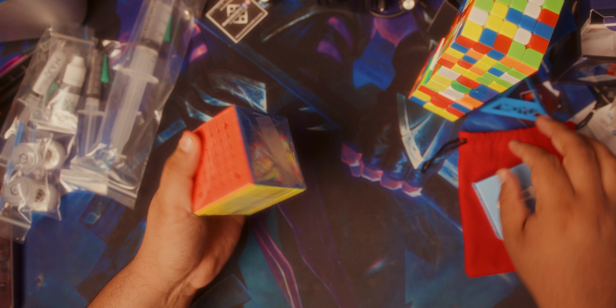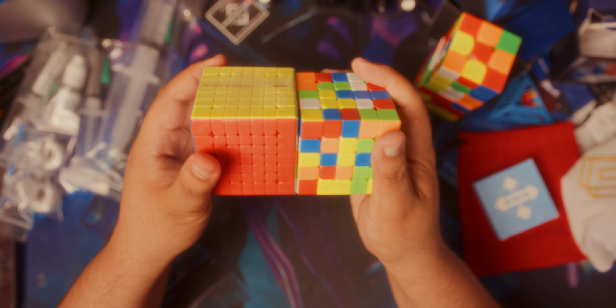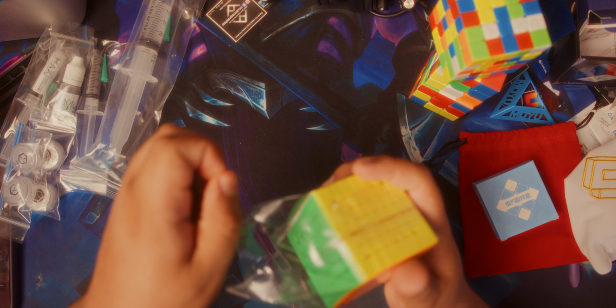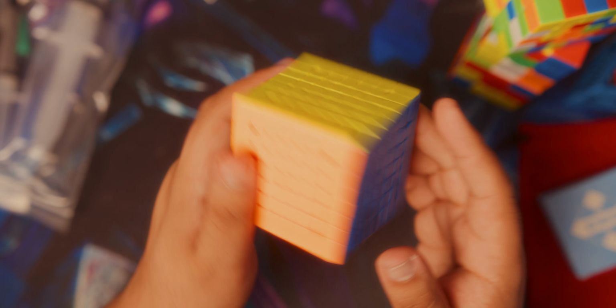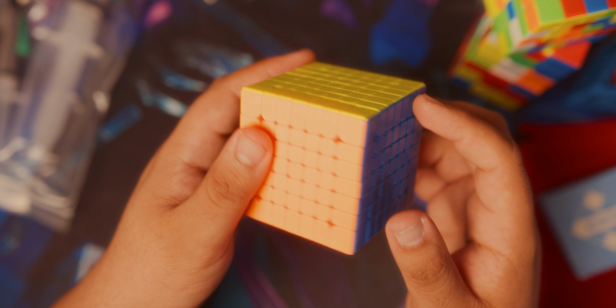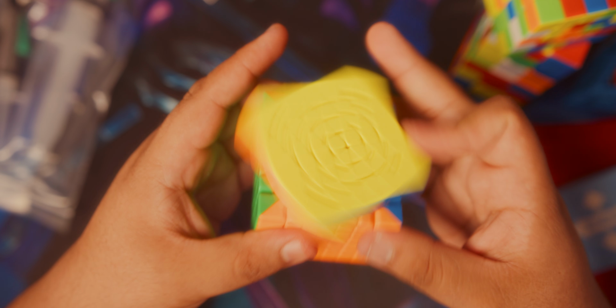And we can see, wow, this cube feels actually pretty small. It's just a little tiny bit bigger than a 5x5. This is going to be the next part of my N by N line. I really want to get into big cubes and 7x7. So this is kind of what we have to test out. So without further ado, let's check out some first turns.